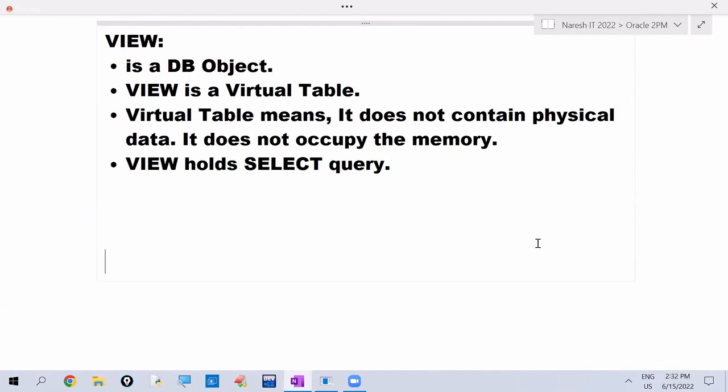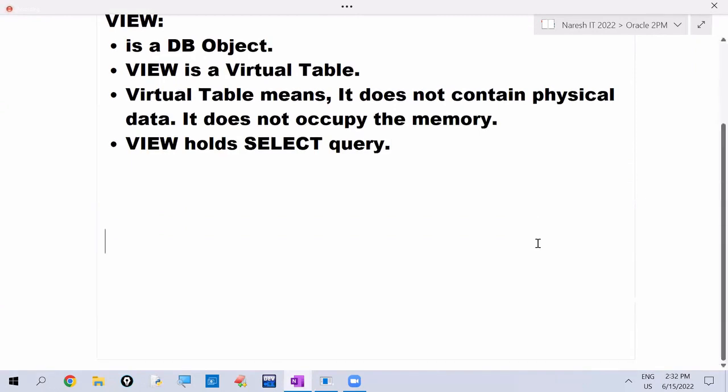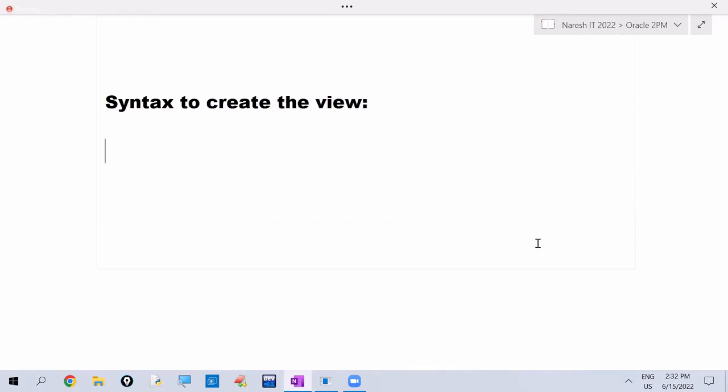See the syntax to create a view, just try to understand here. To create the view, we follow this syntax: create view, then give the view name. To create a table, we write create table and the table name.